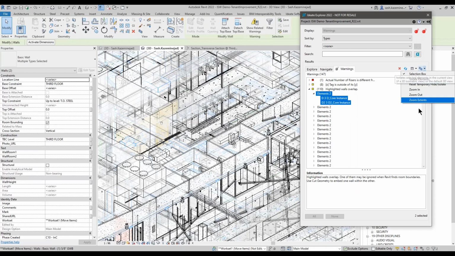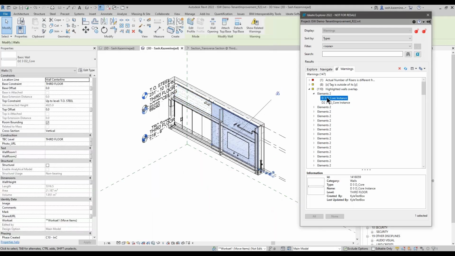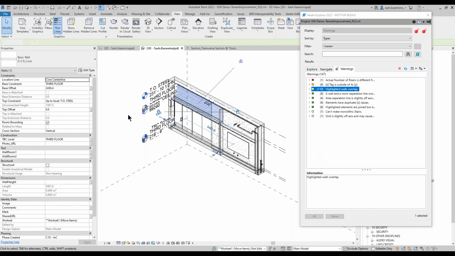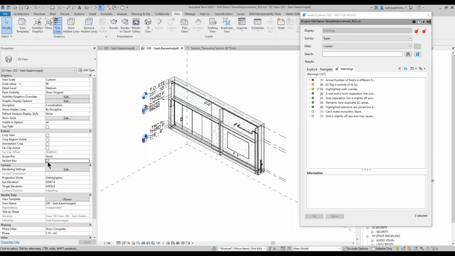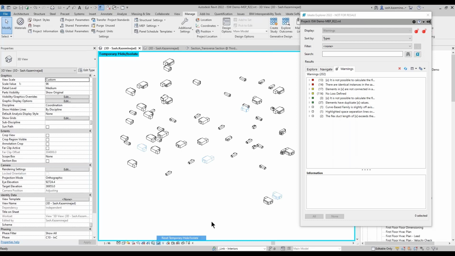And then real quickly, coming over here, like highlighted walls overlap, just selecting these and coming over here maybe to a selection box once again. I like this one because it helps me look at this. And then I can see the overlap is over here, and I can take the wall end over here and drag it so they're no longer overlapping. And as I come through and clean this up, this list is going to pare down, right? So, just simple things like that. And even if I came back to that mechanical model over here, and let me just reset this, like just a really simple one here.